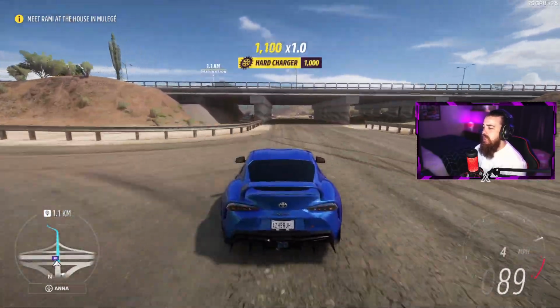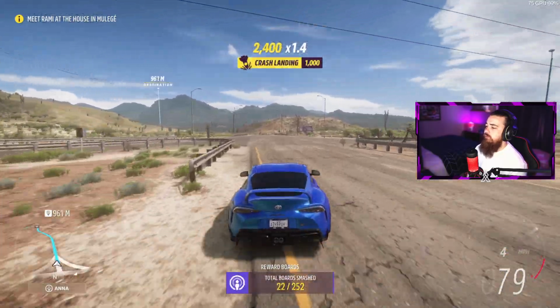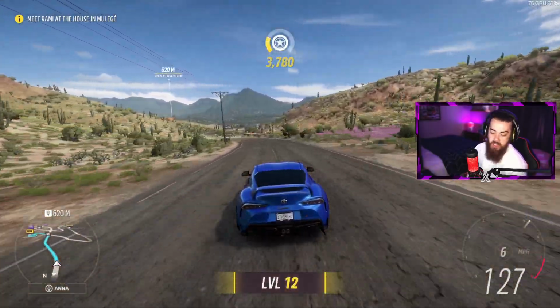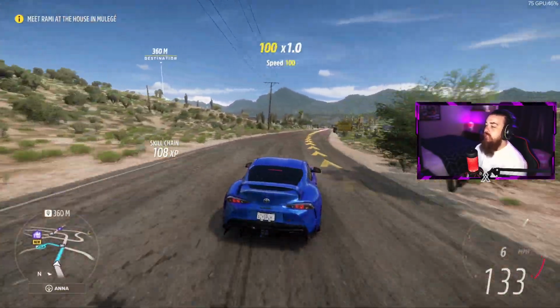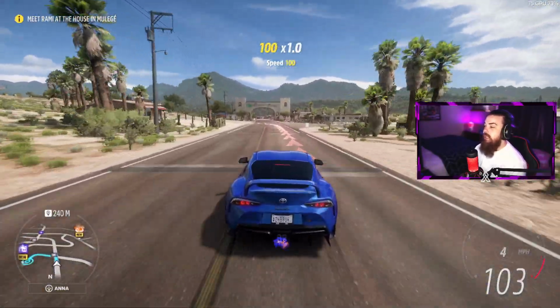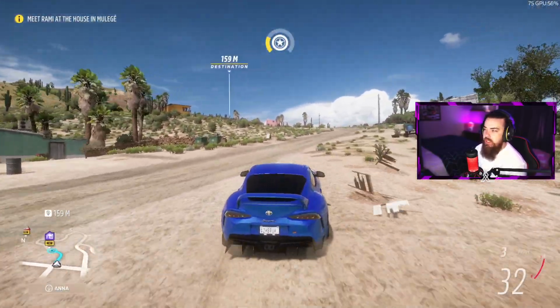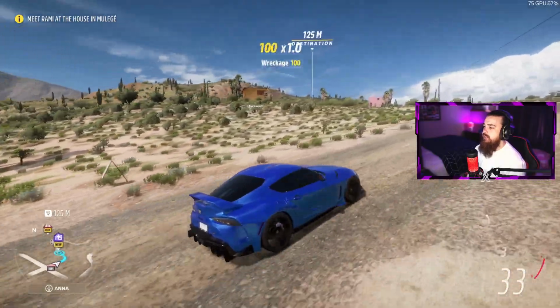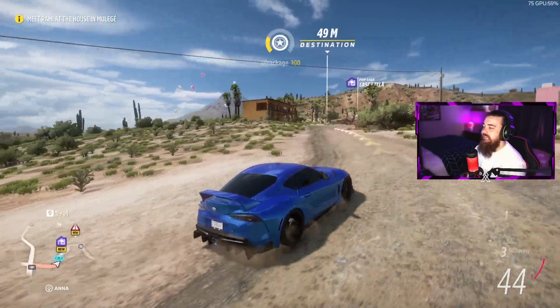Let's get this XP board right here. Do a bit of wall riding because we love a bit of wall riding in Forza Horizon 5. I cannot wait to upgrade this car too. I haven't upgraded it fully yet. I've got about 300k right now, just saving up my money as much as I can. Tire smoke is insane in this game, by the way. But here is our first house in Forza Horizon 5.